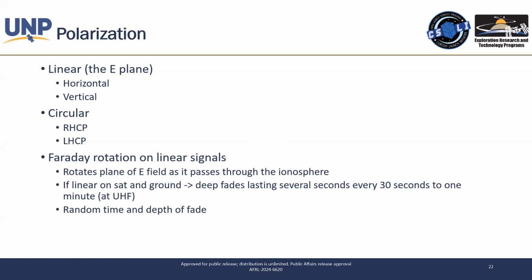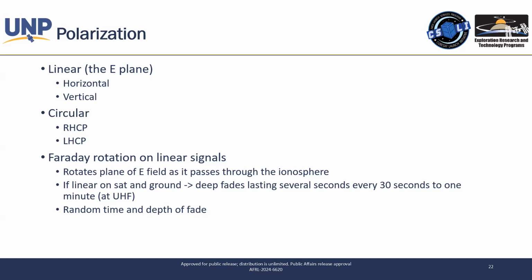Now, here's the weird thing. You can actually mix and match. You can use a vertical antenna with a right-hand circularly polarized signal, and you can still receive it, but you're going to take a loss of 3 decibels. So you're going to receive half the amount of power that you would have otherwise. So you can mix and match them, but you've got to be aware that there are certain matchings that won't work. There are some matchings that will, but you will take a hit. So the best thing to do is to just match outright.